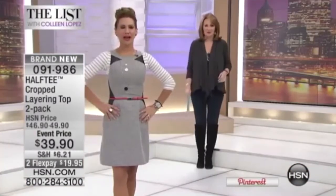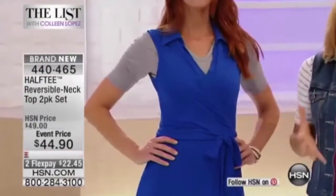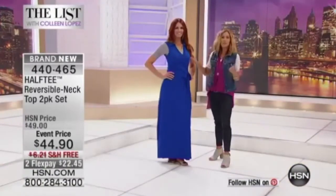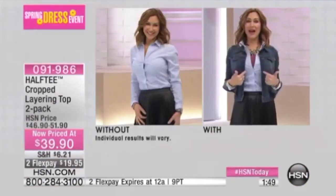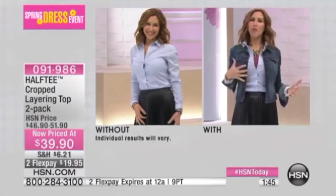I feel so confident right now, and it's not just because of the half-tee. Maybe it's a problem-solving thing — maybe it was a little bit questionable on the neckline, maybe it was a little bit too deep in the arm, or maybe you just don't love your arms. Pop open the button, add the half-tee. You get that look of layering. You fix that little problem.